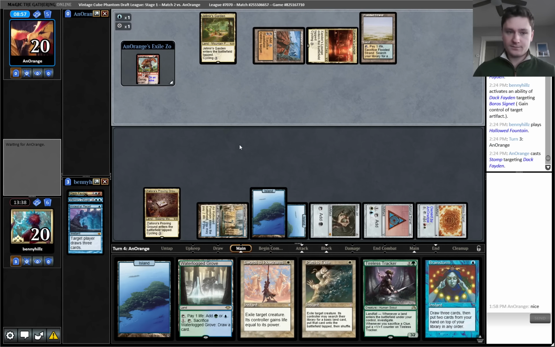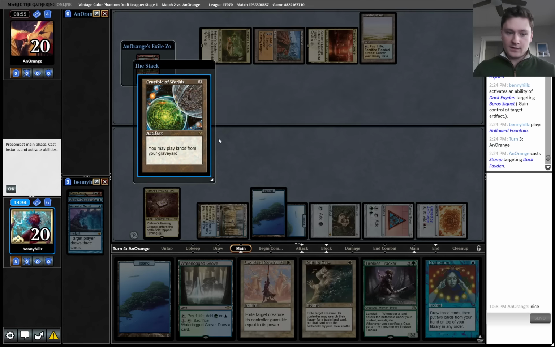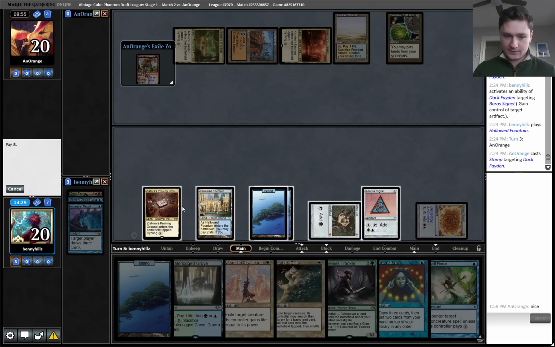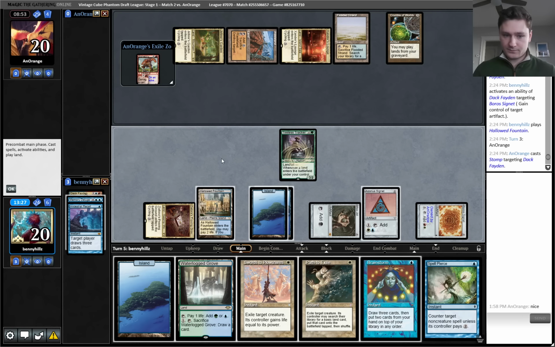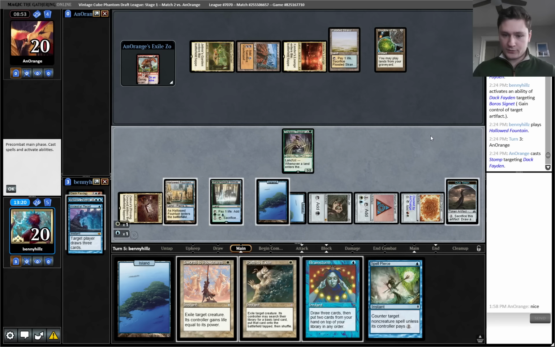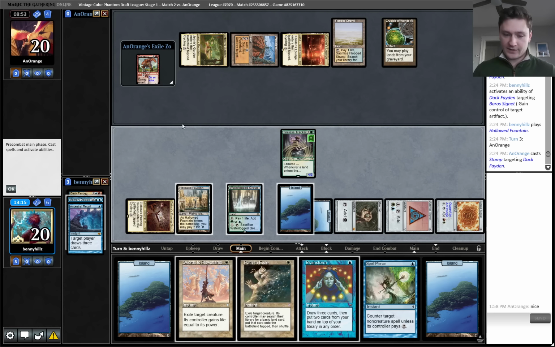Whoops. Crucible of Worlds, okay. There's the Spell Pierce. Let's play Tracker. Then we'll play Land, crack the Clue. Can we find a Time Walk? No, we cannot. We could Brainstorm now. I don't think that's worth it, though. Let's just pass.